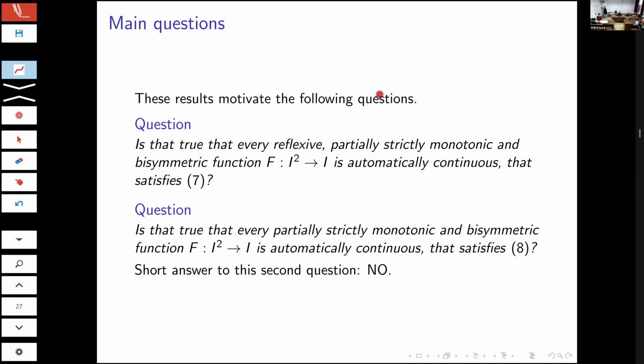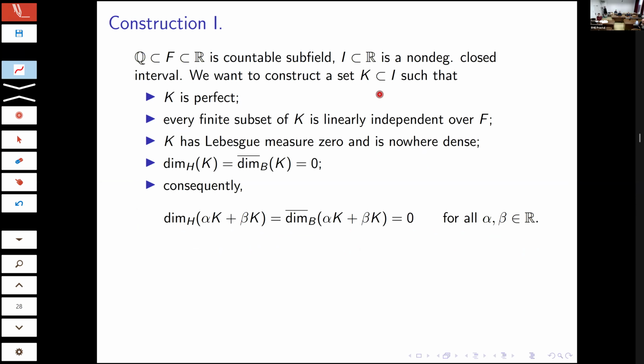So it may not be so surprising, but for a while I believed that everything can. Bisymmetry can be so strong that maybe it would be much more surprising if I said yes, but it's not the truth. Okay, and the construction behind. So now I turn to the answer no, how we get it, and basically this is what I will discuss in a bit more detail. Maybe for some of you this is a well-known result, but I hope it is new for some of you.